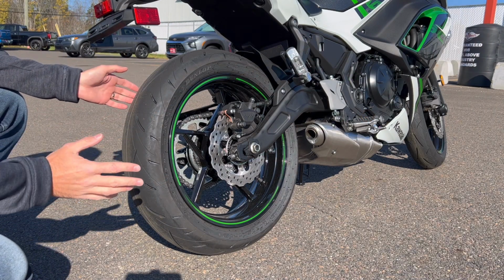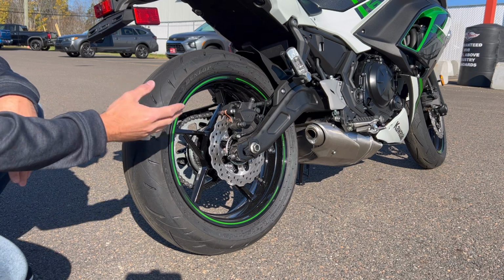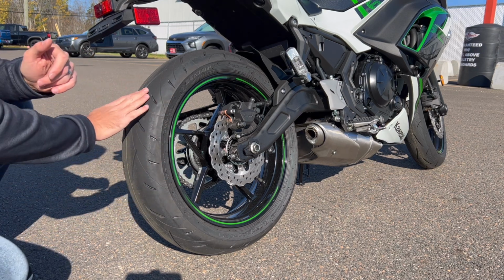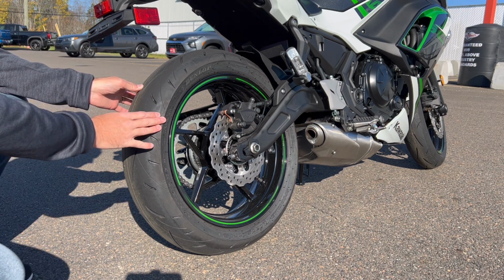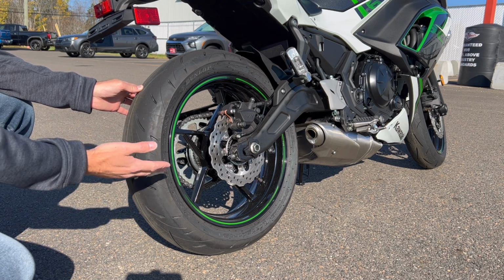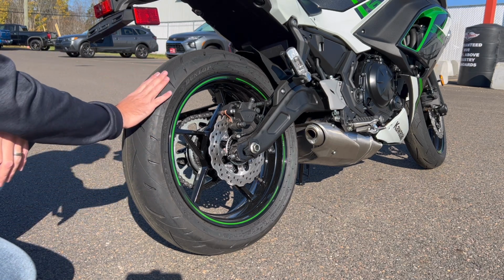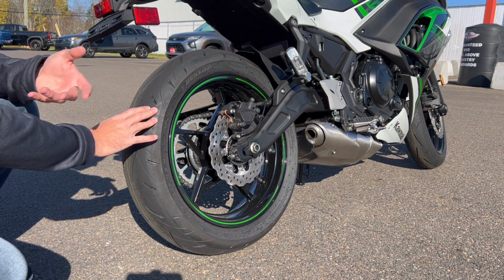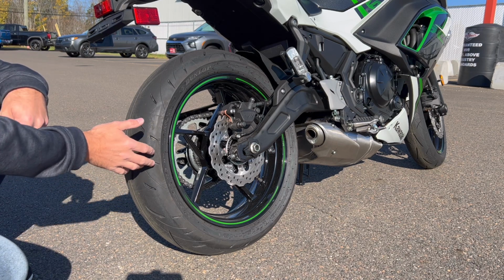So I know I said remind me to talk about the tires. I really do want to talk about the tires here because this is one of the differences too. While the Versys 650 handles quite well and other bikes handle quite well, even sharing the engine, what you don't have is the same tires as these. And one thing to remember on a street bike is when you're buying a super sport bike, those tires are often in need of a lot of warming up to really give you good handling, and they don't balance. Sometimes you have a more street-oriented tire that gives you the grip you need at street-oriented temperatures. You don't have to really warm up to get a lot of grip, and that's what these are. They're just really grippy as they are.